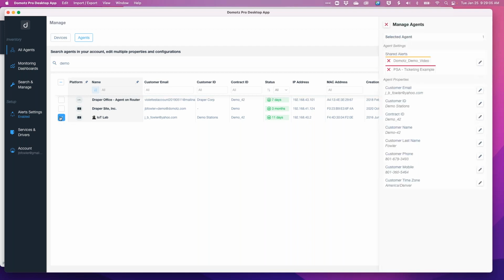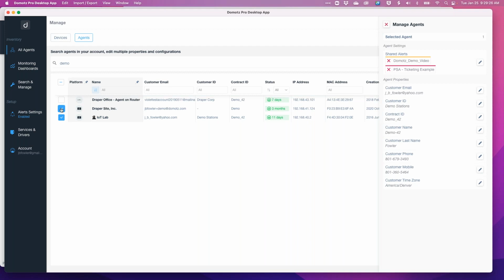systems. So if I highlight this particular system, I can now see how Domotz has this device configured, what shared alerts may be associated with this particular device, what alerts in general are associated with this device, and any information that may be relevant to how this site is configured.